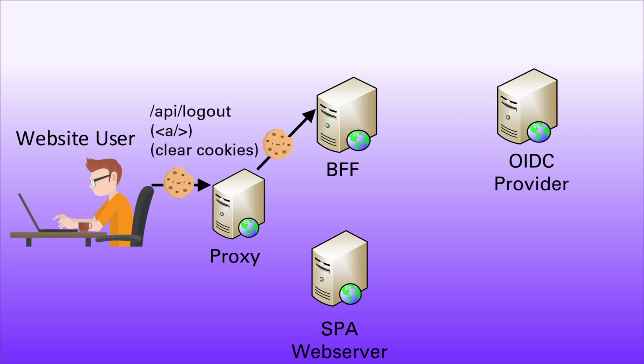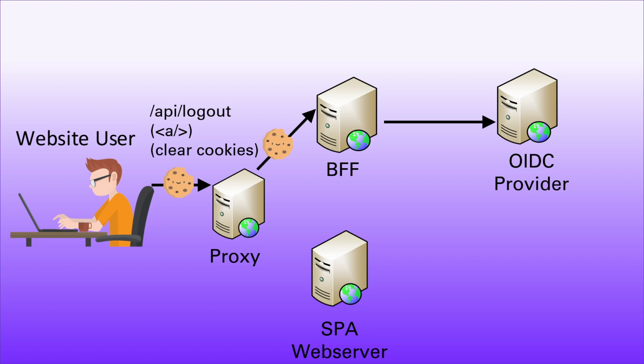And then the last thing that we obviously need to be able to do is to log the user back out. So the flow for this is very similar to the login. So it's not an HTTP call, it is a navigation to the API's logout. So we navigate the user to the logout function of our BFF, and as part of that processing, the BFF may choose to call the OpenID Connect provider. If you want to do single session logout and logout everywhere type functionality, you can make that kind of call.